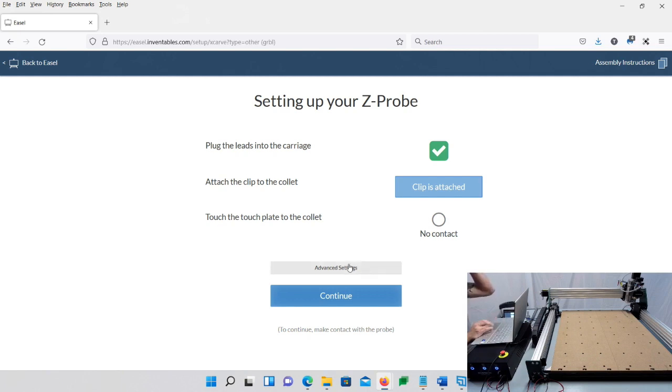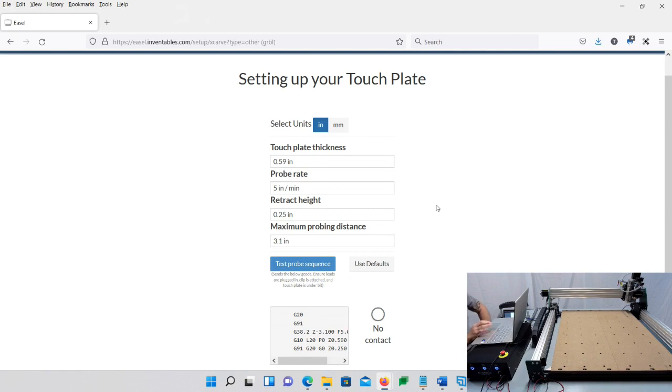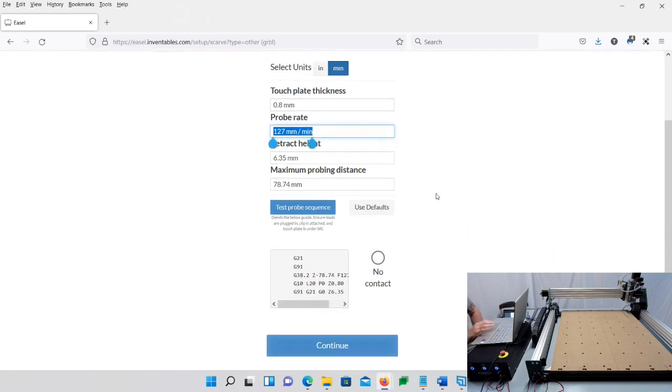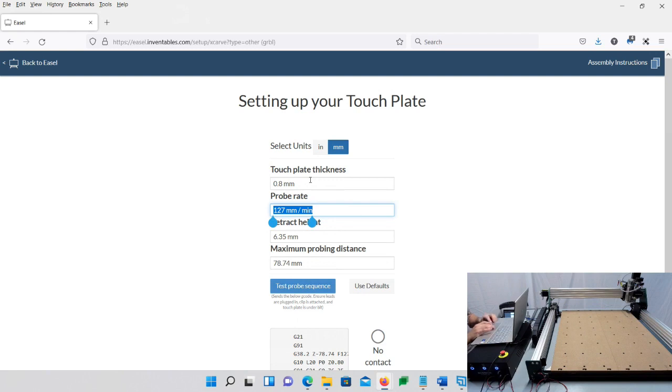Now, there's another part here, I think it's advanced settings, where you want to set up your touch plate thickness. In this instance, I'm going to just put millimeters, and mine is 20.25 millimeters. Probe rate and distance, all that's okay. And again, I want to make sure that I have contact, that's good. We'll leave everything else the way it is, but it's important that you set 20.25. There we go. I don't know what happened there.